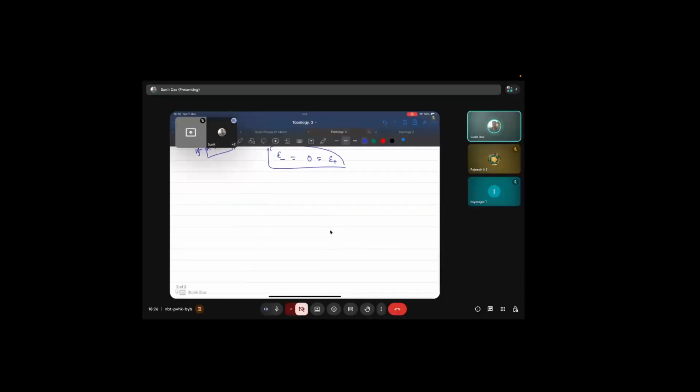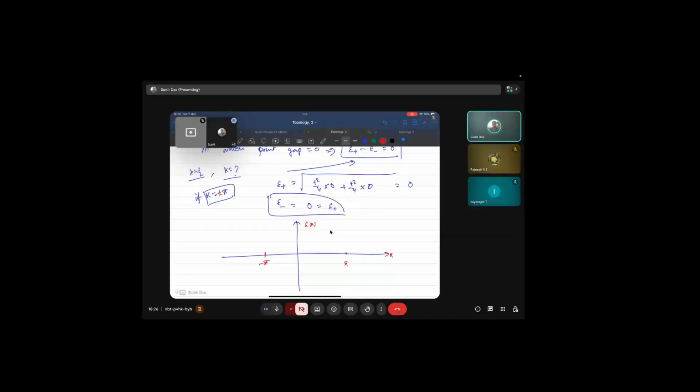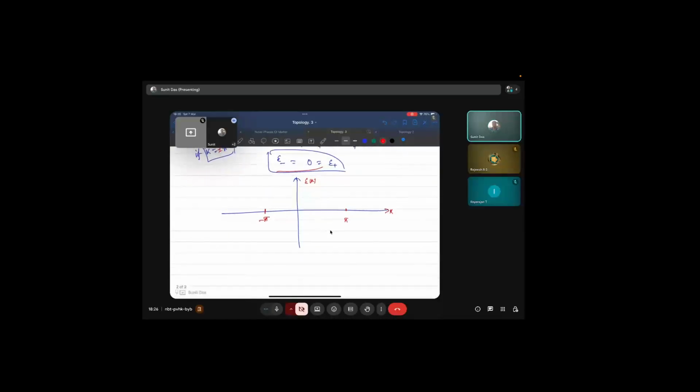So what we have essentially then is that this is my epsilon as a function of k, and this is k, and this is, let's say, minus pi, and this is plus pi. So this should be plus minus pi. It doesn't matter whether you are at plus pi or minus pi. The same conclusion will be there. So somewhere the energy will be maximum, and you can actually calculate where. This should be symmetric, but my drawing is not showing it to be symmetric. So this is pi, let's say.